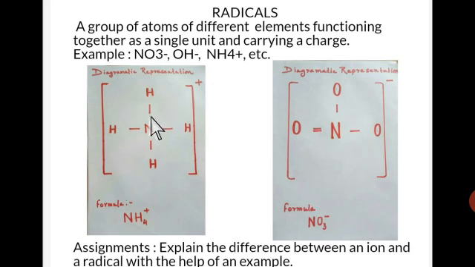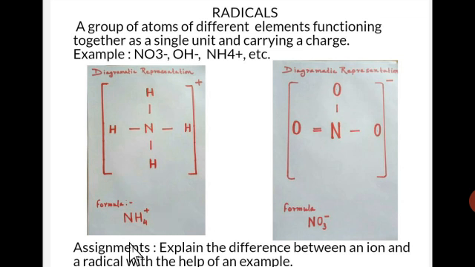Similarly, NH4 plus, nitrogen atom in between at the center, then how many hydrogen atoms is it carrying? 1, 2, 3, 4. So it will be arranged like this, and all these atoms are acting as a single unit, so after keeping this in brackets, the charge will be written here. Since it carries a positive charge, it will be plus. Now how is it written? Formula: NH4, 4 should be written as a subscript and plus will be written as a superscript.